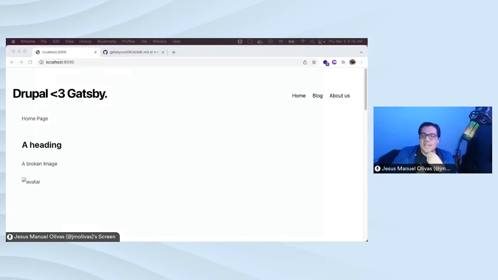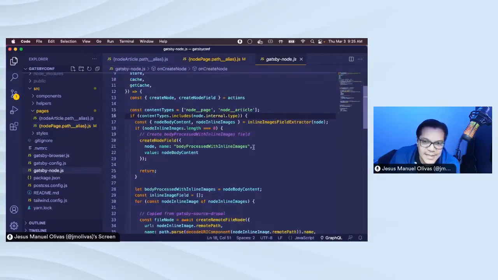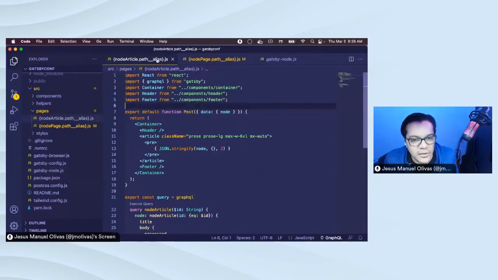Yeah, and unfortunately, that's the TypeScript announcement. It was barely yesterday, but now TypeScript is supported on Gatsby. It will be great to use that. But let's go back to the exercise.